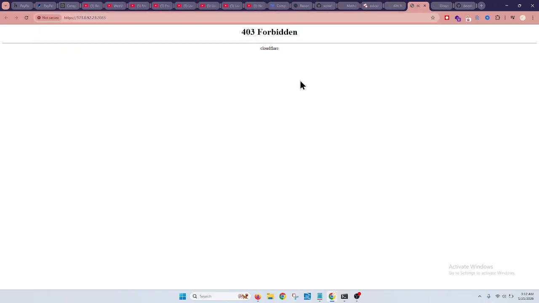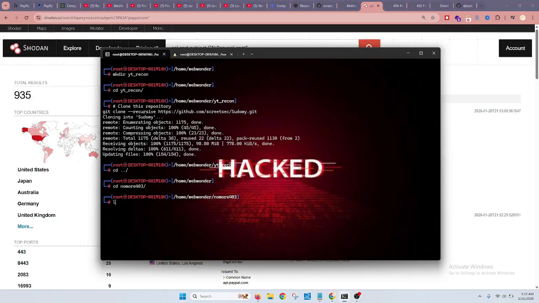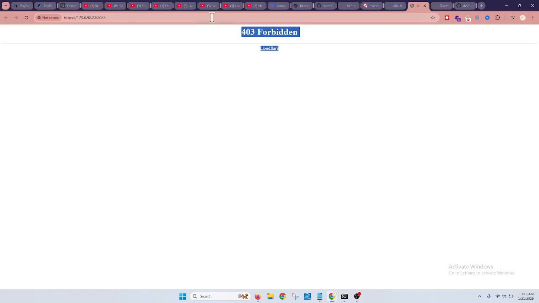Now, how to bypass 403s? 403s are really interesting ones, and I have had quite some success with 403s. I have bypassed them most of the time using these tricks, so you can use them too. Here I will type ls, and you can see that there is the payload section, and No More 403 is available. I use this command, ./nomore403 -u https, and after that I'm going to use my target URL, which is this one, right? Which is not allowing us to access this.